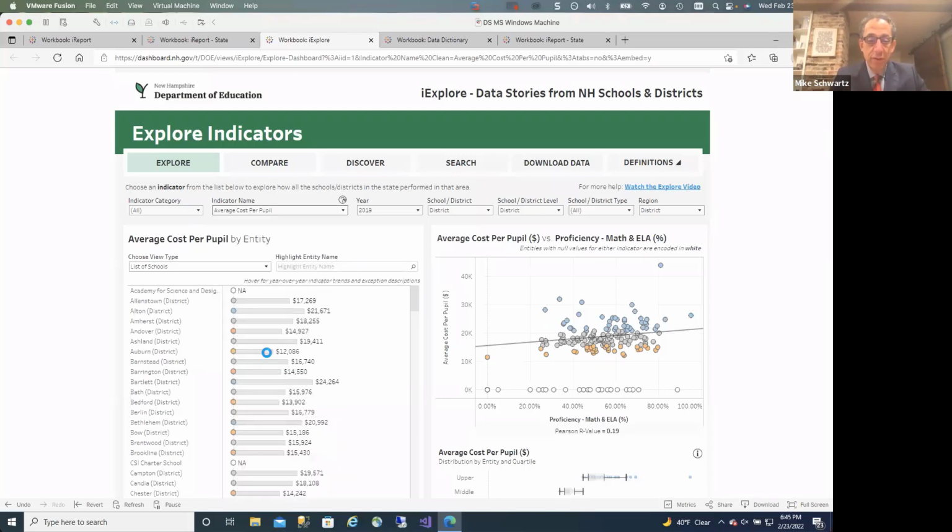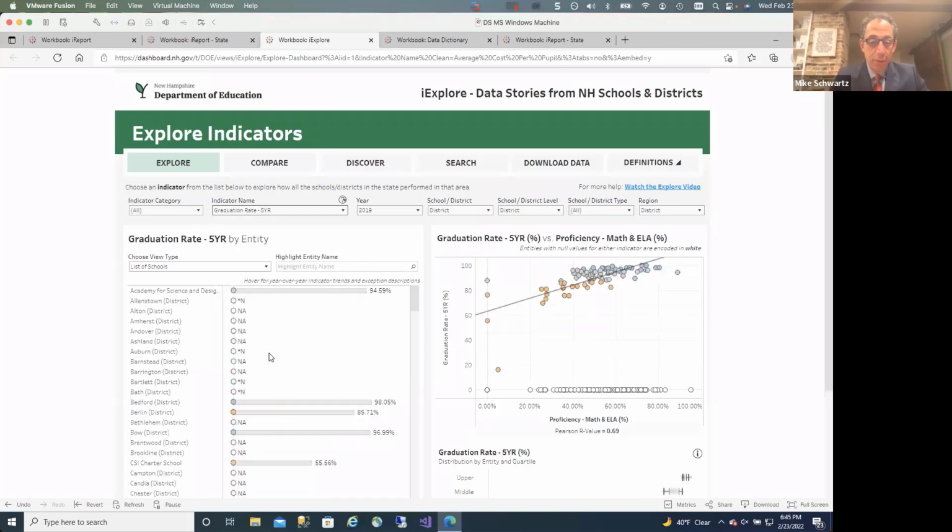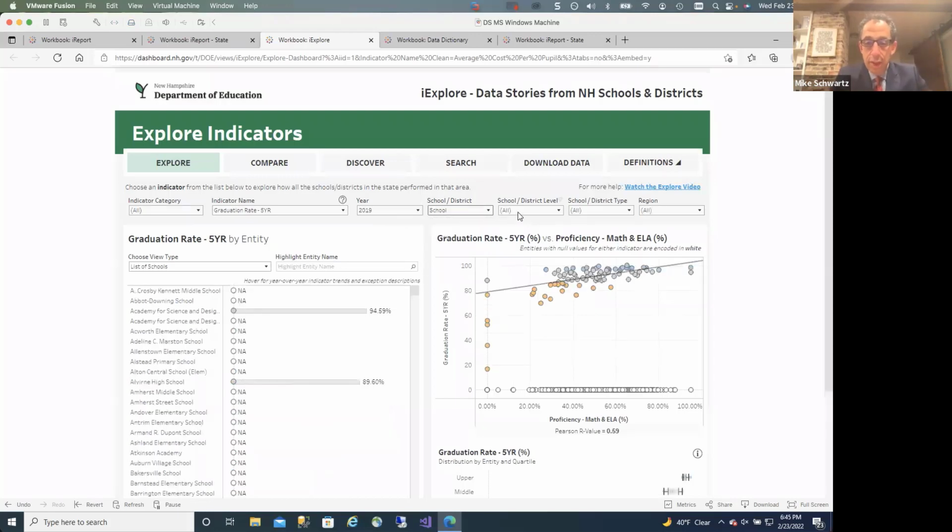If you choose the 5-year graduation rate, I just chose that as an example. We actually don't have graduation rate yet, I guess. Oh no, we do. But I want to look at, instead of districts, because not all districts have a high school, I'm going to look at just schools. And I really only care about looking at high schools, because obviously this is not an indicator that is meaningful for elementary or middle schools.